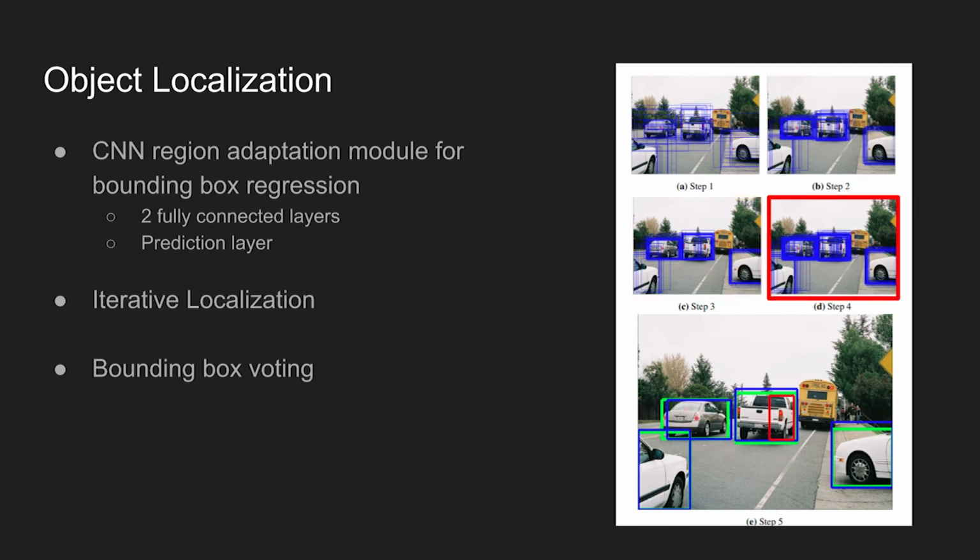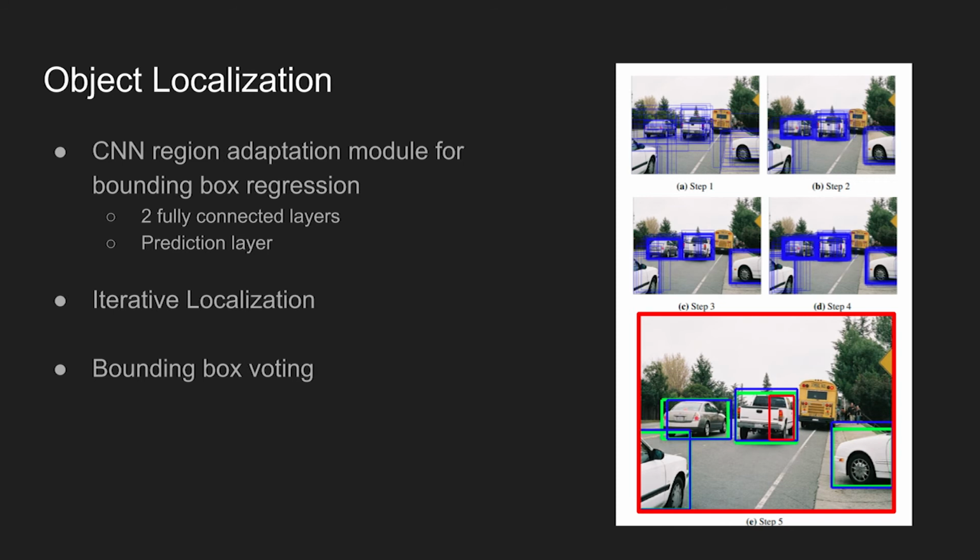At step 4, the boxes from steps 2 and 3 are merged together to form a big candidate set of bounding boxes. Lastly, at step 5, non-maximum suppression is applied to the grouped boxes, and box voting is applied to obtain the final detection boxes. As shown in the last image at the bottom, ground truth boxes are marked green. The blue boxes are the true positive results, and the red box represents a false positive box.